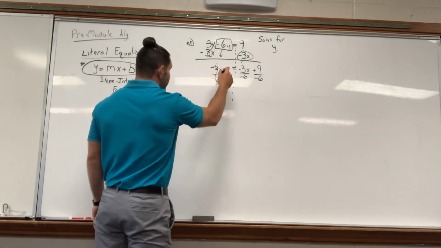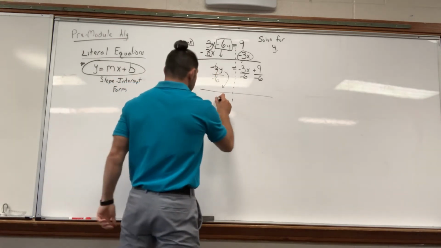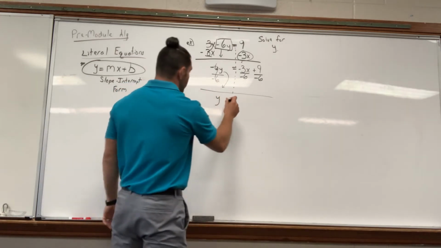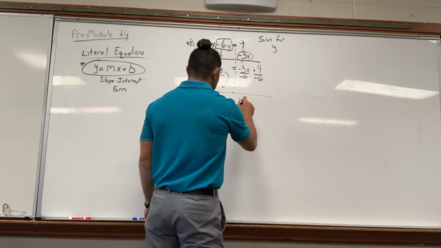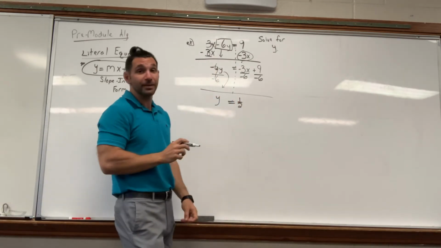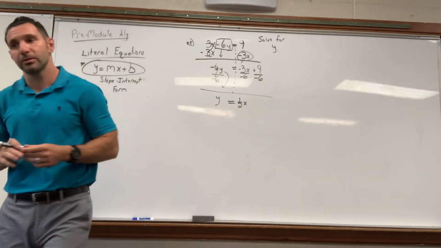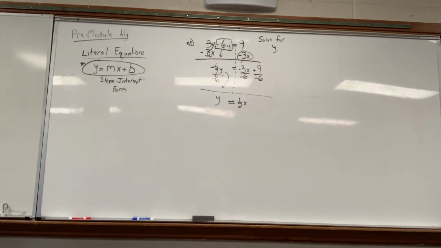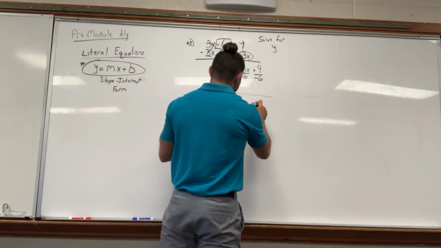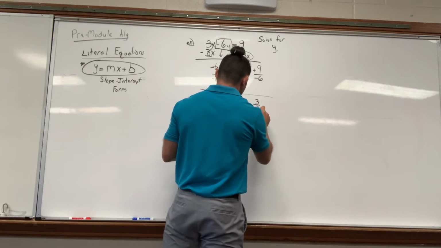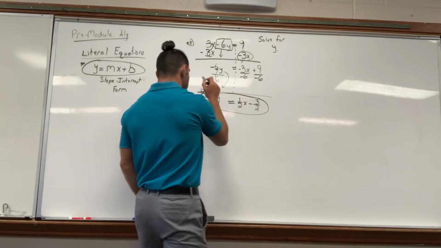Negative 6 divided by negative 6 is positive 1. Positive 1 what? Well, 1y. Here's where your calculators will come in handy. Negative 3 divided by negative 6 is 1/2, positive. A negative divided by a negative is positive. X hangs on, but notice how I don't put that x with either number. It's 1/2 of an x. So leave the x out to the side. Positive 9 divided by negative 6 leaves me with negative 3/2. We have now solved for y.